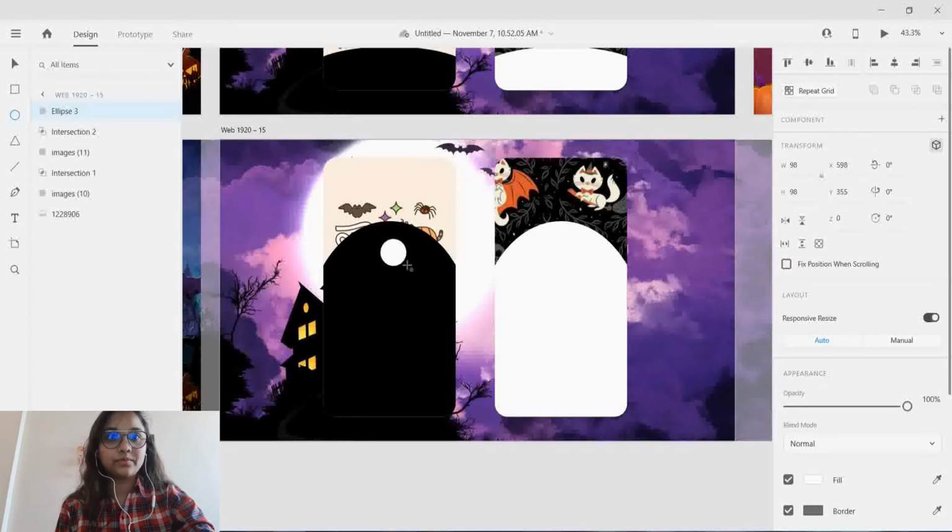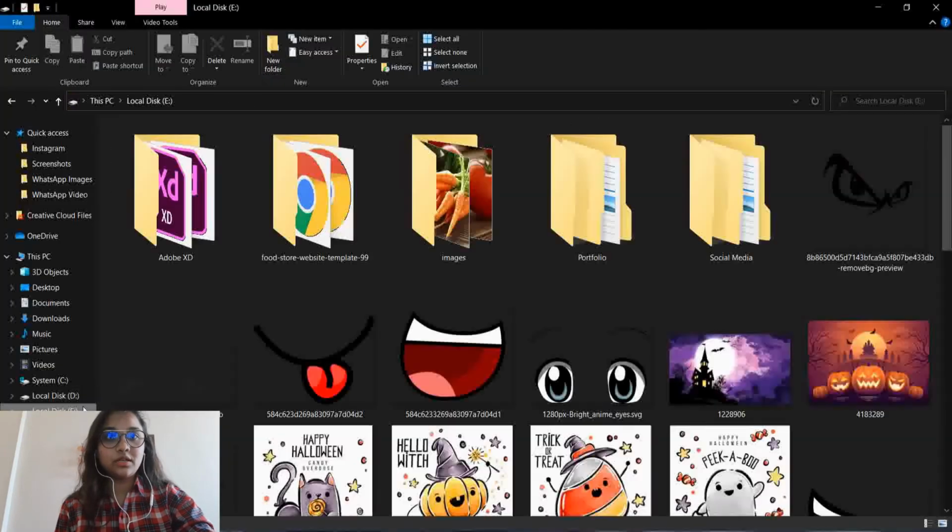And now we will be creating a login, sign in and sign up form for this phone mockup.